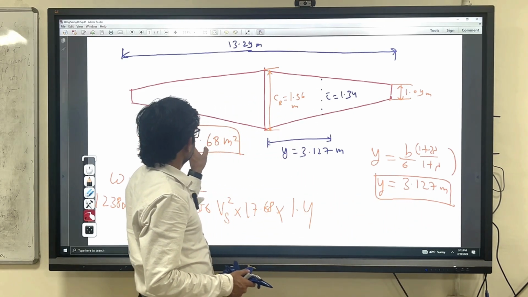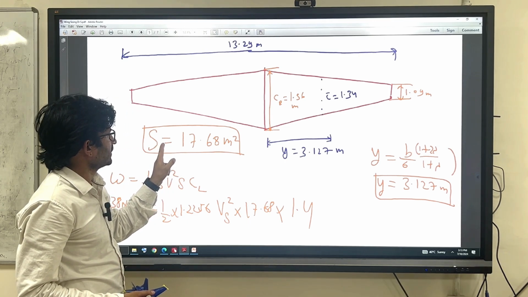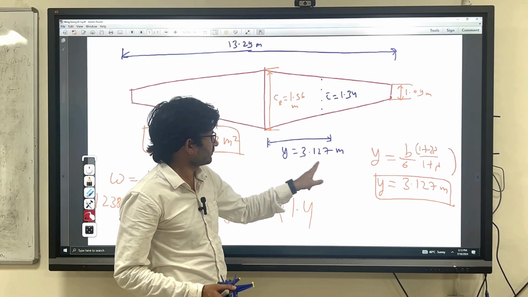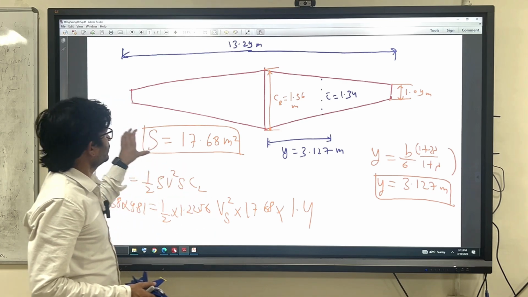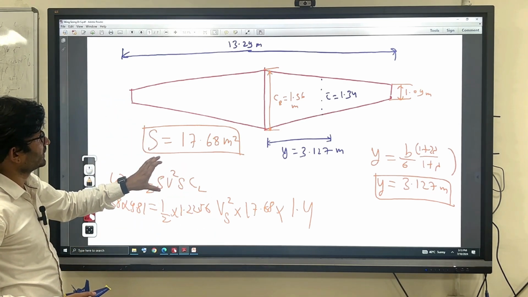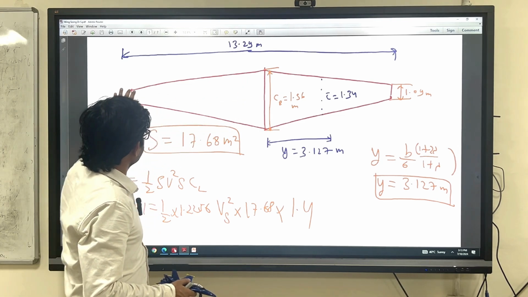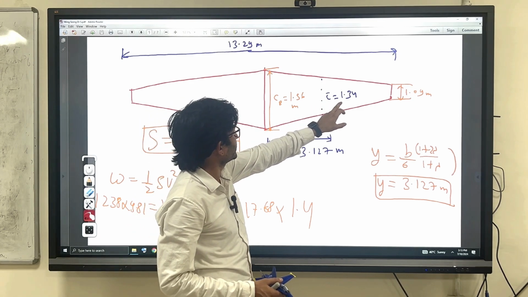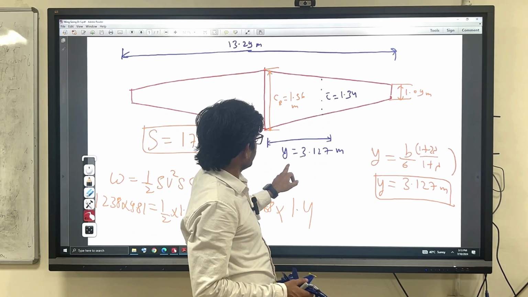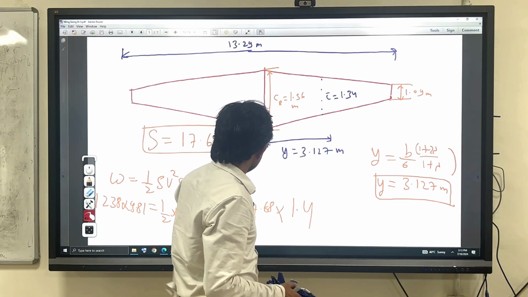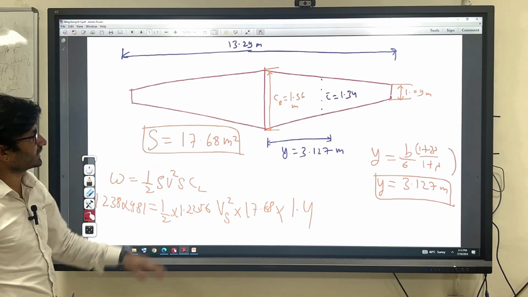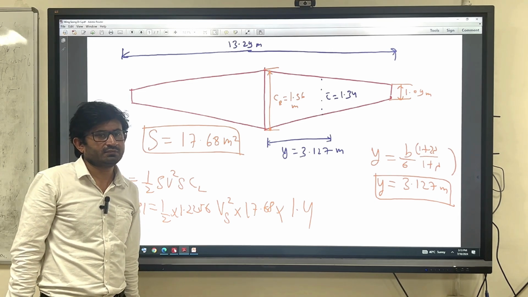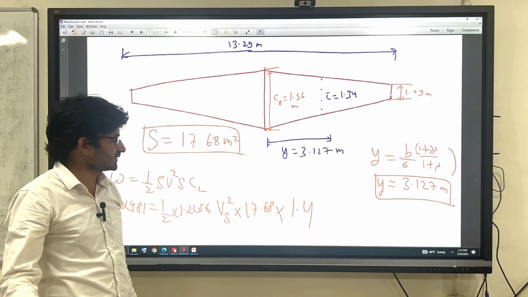Okay. So from the root, locate this mean aerodynamic chord at a distance of 3.127 meter as denoted here. So now this will be roughly your wing. This is root chord, tip chord, this total span 13.29, and wing aerodynamic chord 1.34, and the location is y equal to 3.127 meter. Okay. So this is a typical architecture of the wing. Later we can change also when you do the optimization and all.